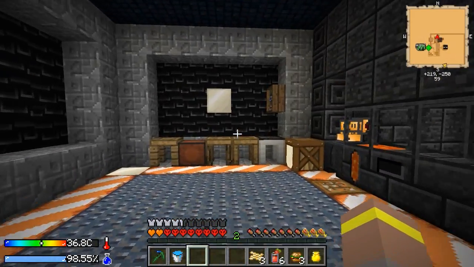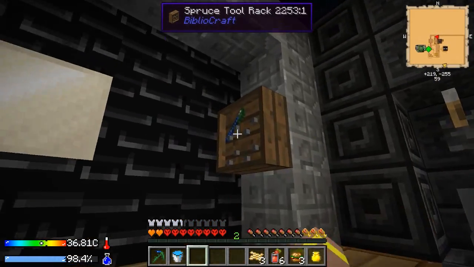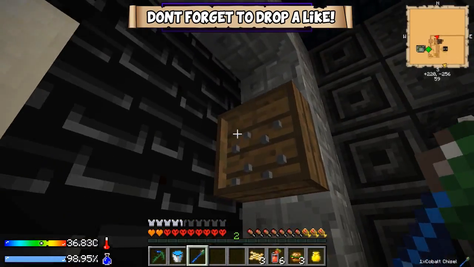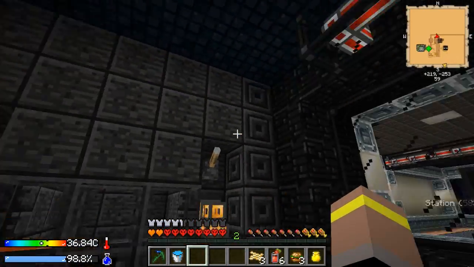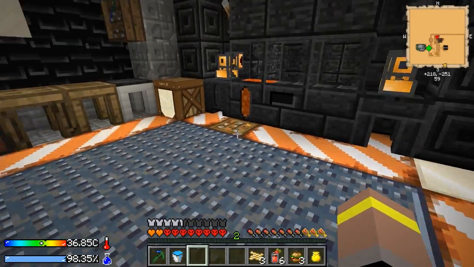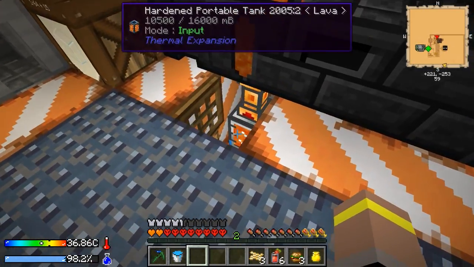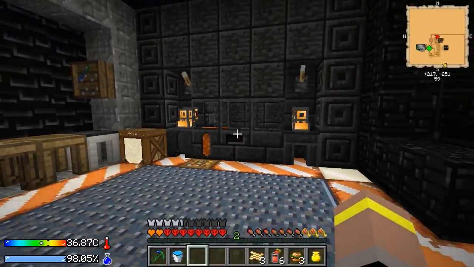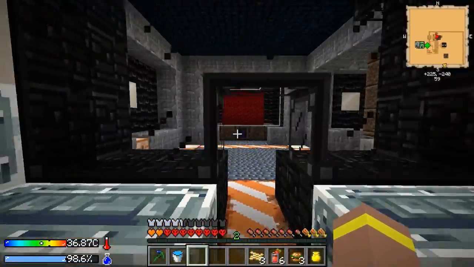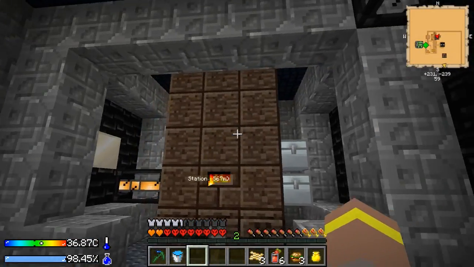So all I've done is I've gone around with this guy. I love these little things. Where is it? There it is. My cobalt chisel. And I've chiseled a load of bricks to make it look a little bit fancy. So it looks a little bit nicer now than it did before, all the things hanging out everywhere. And we've put our thing down there so that I can easily get to the lava when I need to. And I did the same in here, so I made these bricks look a little bit fancier as well.